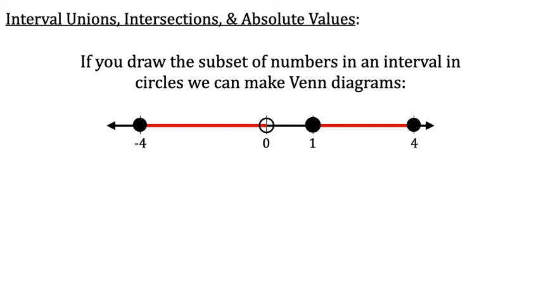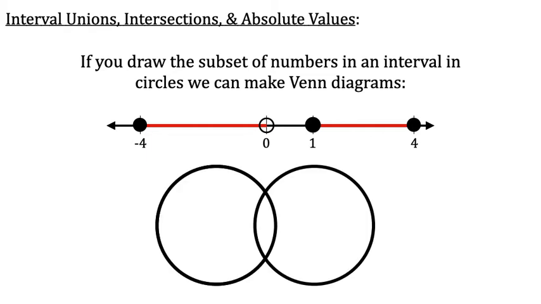In order to draw the Venn diagram, you need one circle per every set. There are 2 different sets here, so we need 2 circles. For the first set, let's start at the left and move right. We have a black dot on minus 4, meaning it is included in the circle. So we have minus 4, and then as we move right, we'd also have minus 3, minus 2, minus 1. We would also have all the rational numbers and irrational numbers that exist between them. I did not draw them for simplicity's sake. This set would not include 0, though, as that is an open interval.